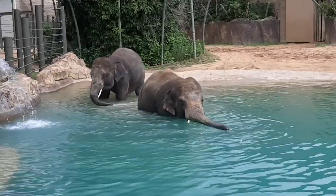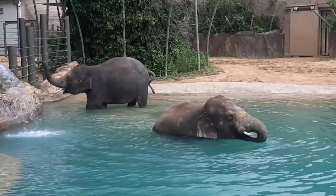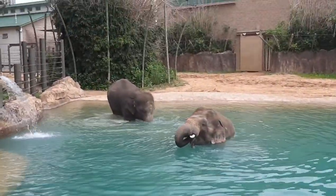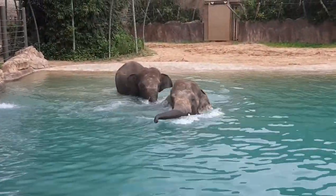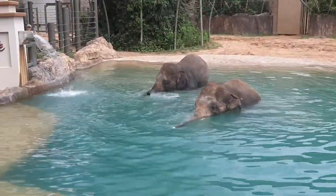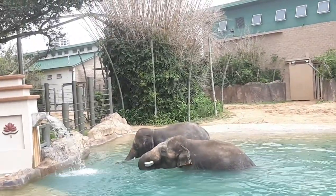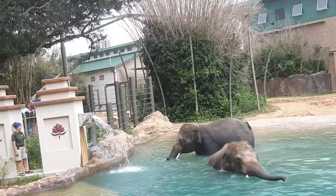The Houston Zoo only has Asian elephants. Some differences between Asian elephants and African elephants — since Baylor's right here, he can show you guys up close and personal. If you look at Baylor's trunk, at the very, very tip, he has a finger-like looking digit at the top and then a palm-looking thing at the bottom. As a prehensile trunk, they're able to maneuver those and can pick up something as small as a piece of grass or a blade of grass. An African elephant is going to have a finger-like digit on both the top and the bottom, so they use that more for pulling leaves out of trees.